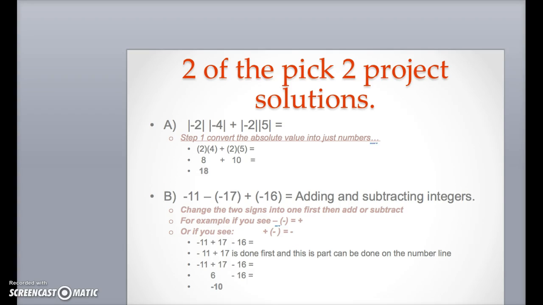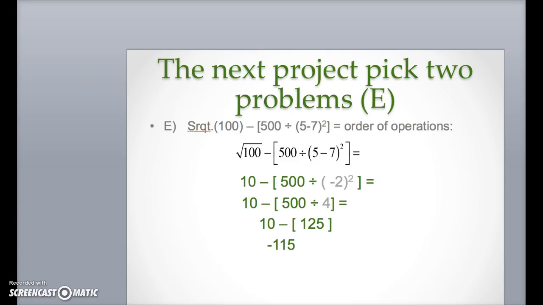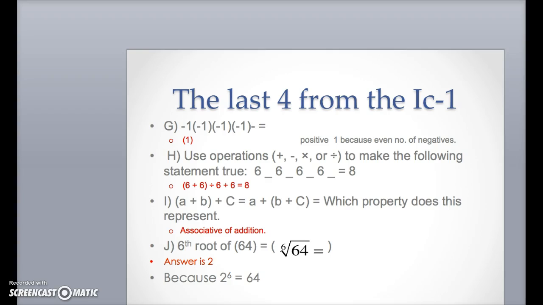Let's see, the one that I wanted to go over was, and you could just review these over and over again. You don't have to just see it once. The one I wanted to look at was the sixth root business. The sixth root of 64 is written as the sixth root of 64. So this is equal to 2. And the reason is because 2 to the 6th power is 64.